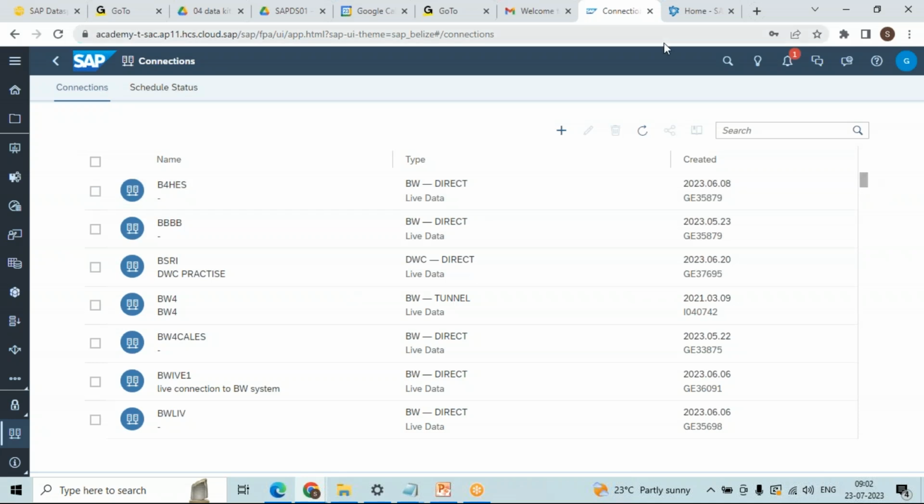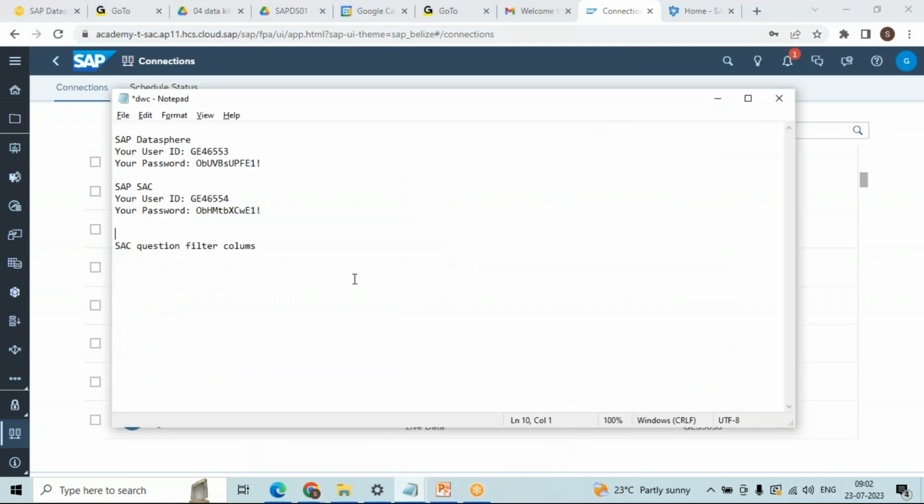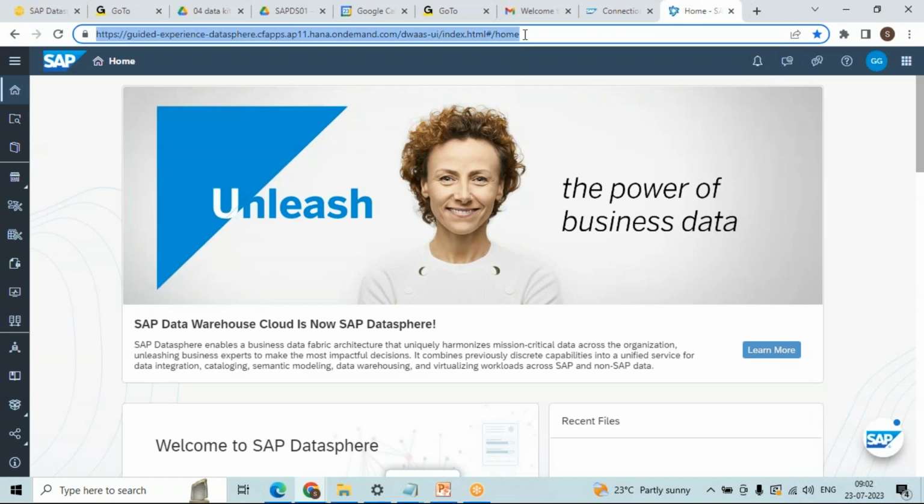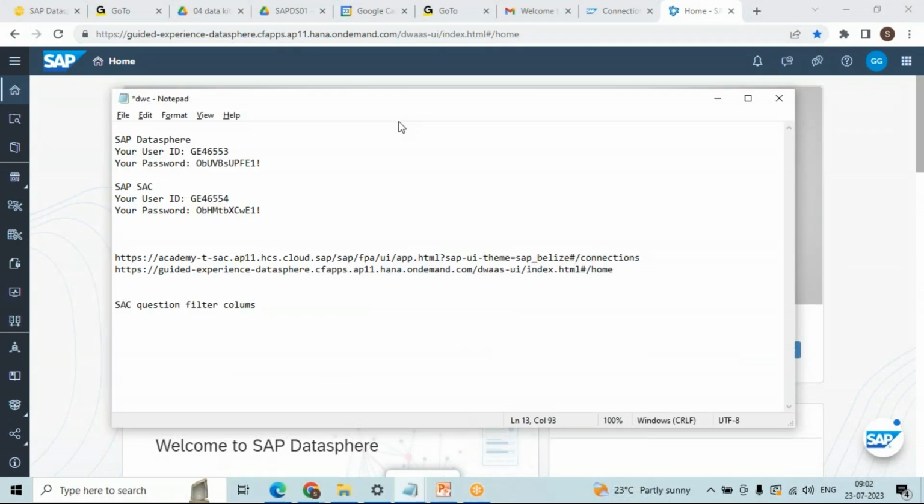Okay, Sayan, just to confirm, you have to have two different accounts for Analytics Cloud and DataSphere, you're saying, correct? Sayan, one important thing for you. Open a notepad, save this URL of Analytics Cloud. Copy this, open a notepad, and name it your Analytics Cloud. This is what you need to open always. And open another tab where you have DataSphere. Take this URL. This is your DataSphere. These are the correct URLs you should use. They both are connected.